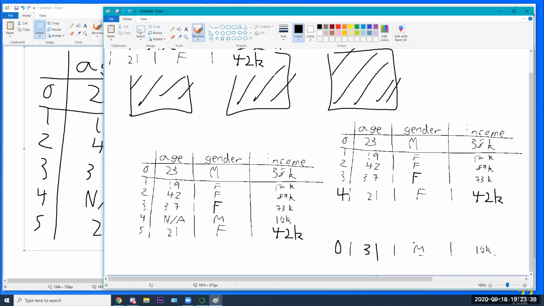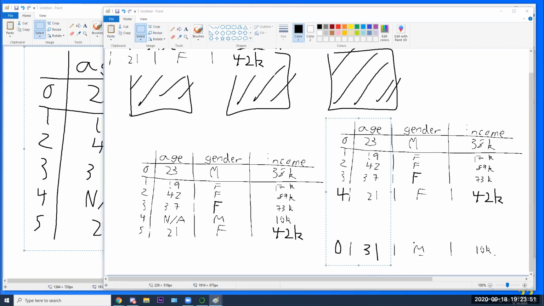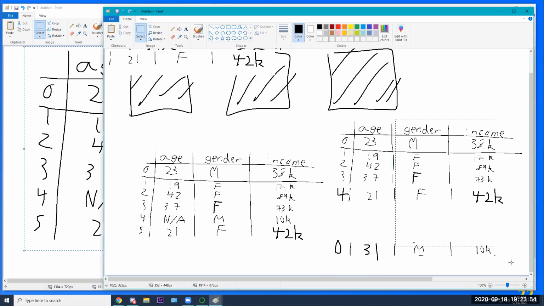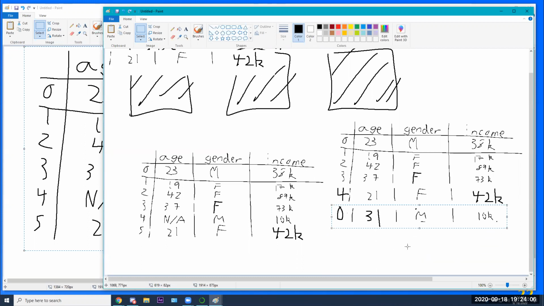So now what we have is all the data we need, fully imputed, but only the age is imputed smartly, right? The other two values are still imputed in a dumb way, because the method we chose is really simple, just mode and mean. So we introduce this smartly imputed value back into the data set.